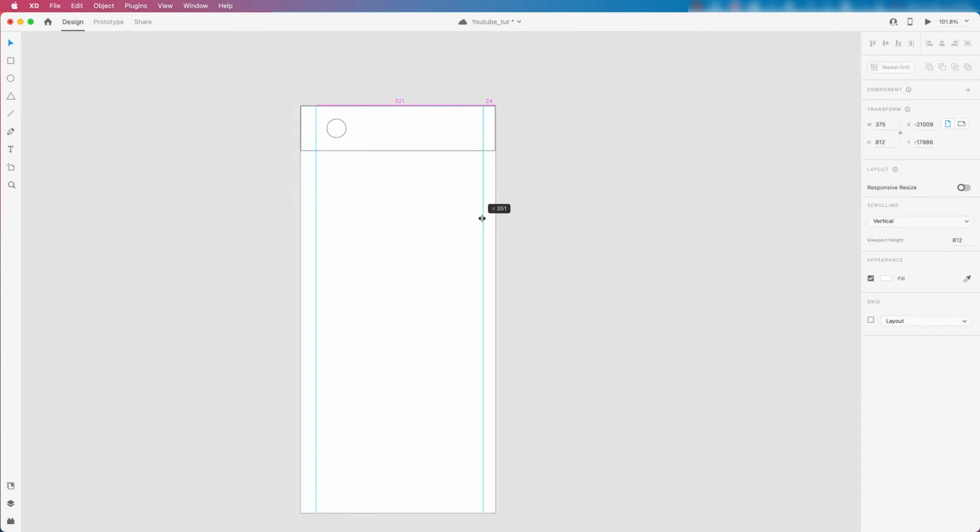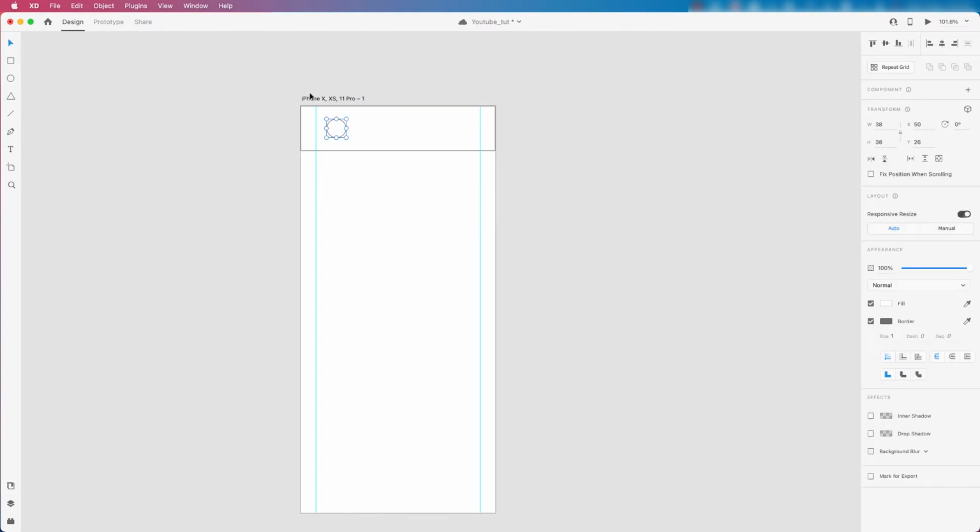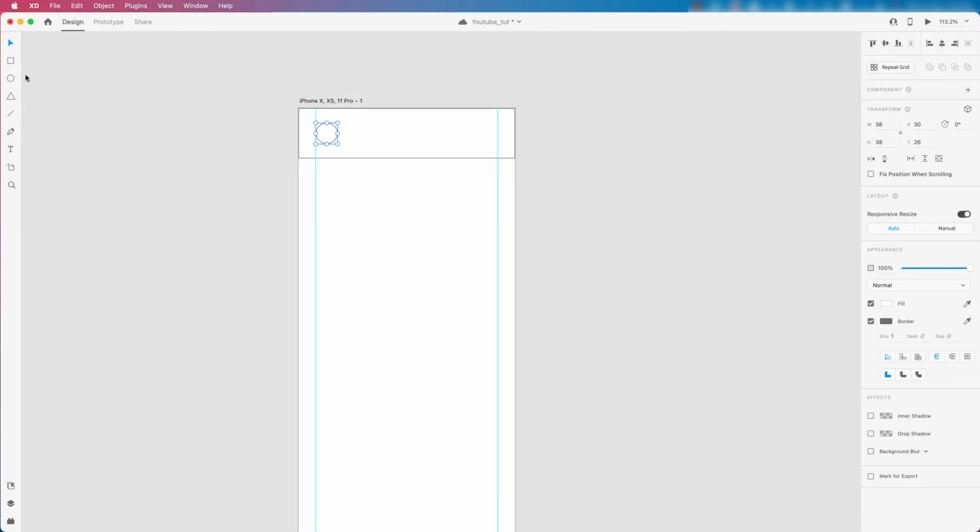On the left and on the right also. Okay, so all my design assets will not go beyond this section, right? Good. So this would be 38. 38 is fine.